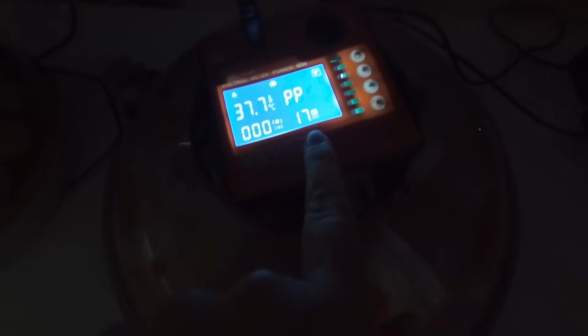Seven days left. It's on day 17. And this one I'm still figuring out. All right, take care, everyone.